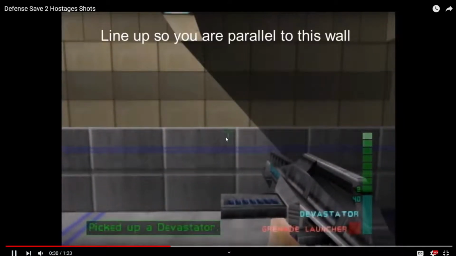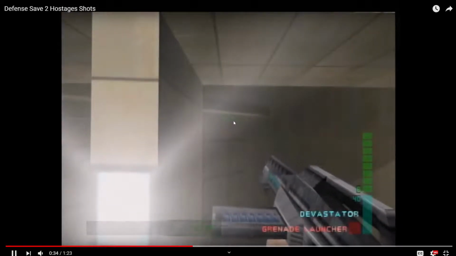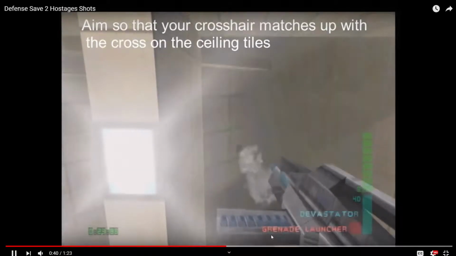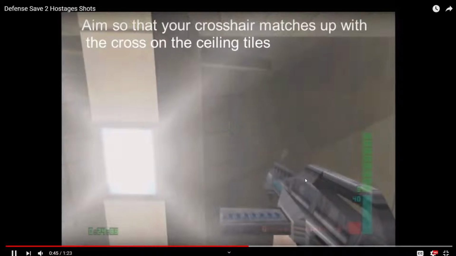So he says you want to line up. Yeah, line up with this wall. And so you want to aim right at this crosshair up here. Yep, this one right here. And you want to have the regular grenade launcher out. And it'll bounce off the wall and it'll kill one of the hostage takers.